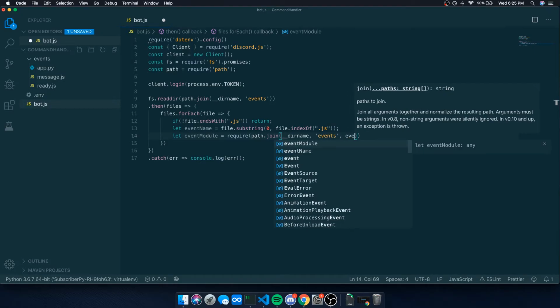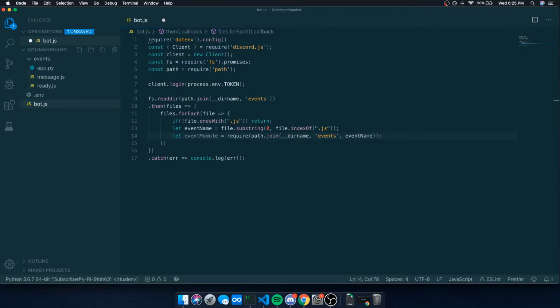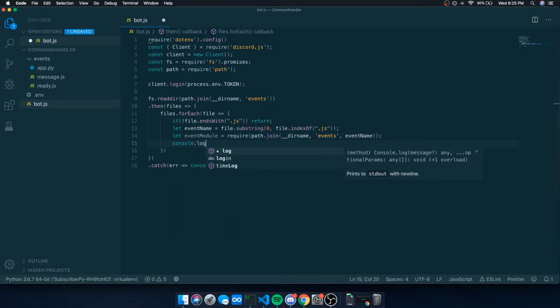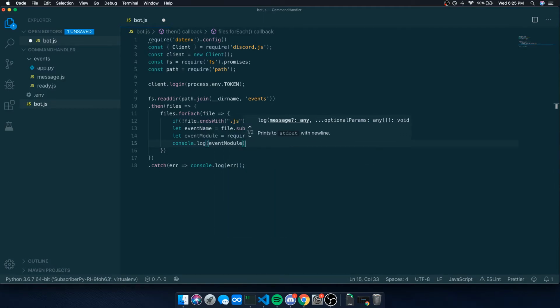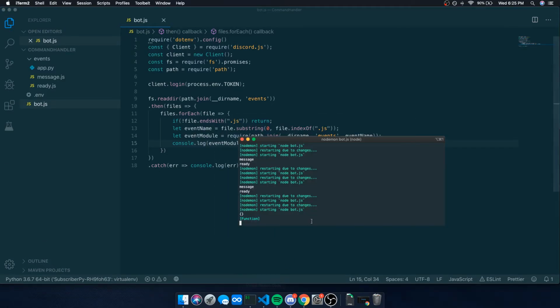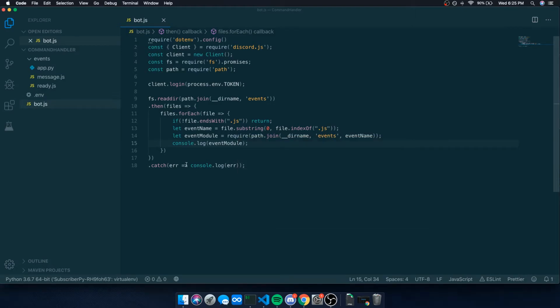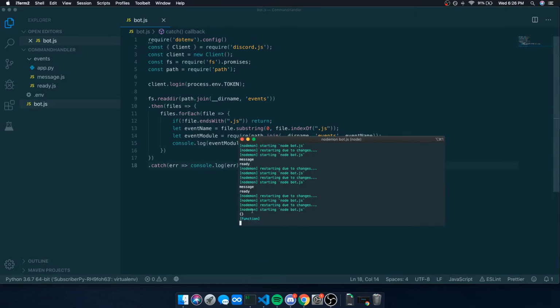We're going to pass an event name, and we don't need the .js extension because Node itself, the engine, will automatically look for .js files first. If it doesn't exist, it'll look for, I think, .json next, and then .node files. But don't worry so much about that for now. Now if I log event module to the console, you're going to see an empty curly brace right over here.